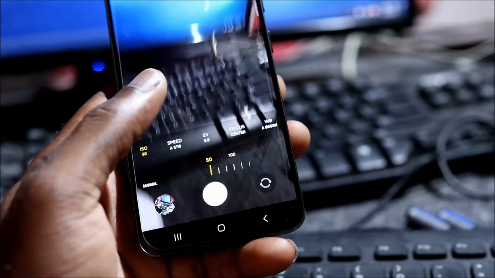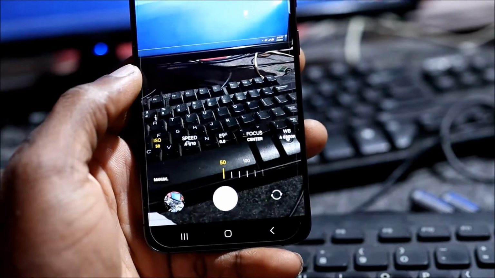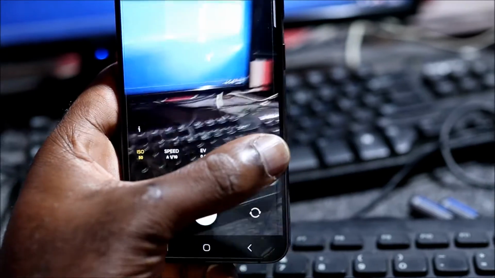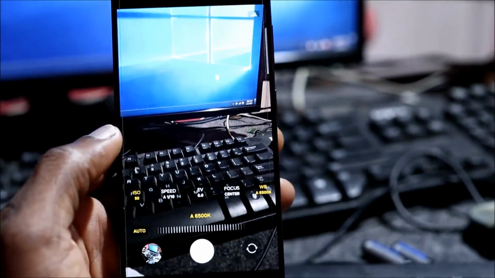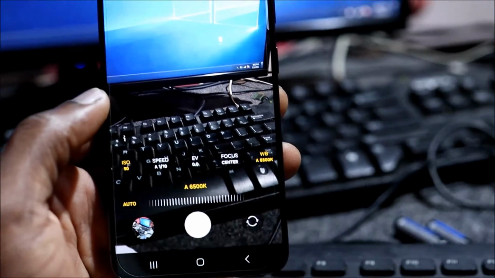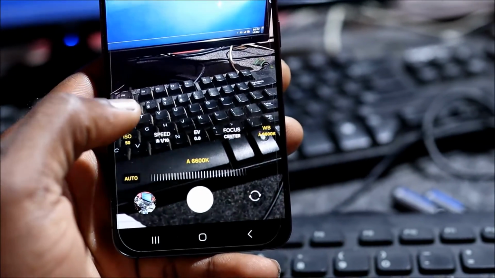Also, we do have the white balance as well, right? The white balance is normally the lighting in which you are taking in the photos that you want to take in.